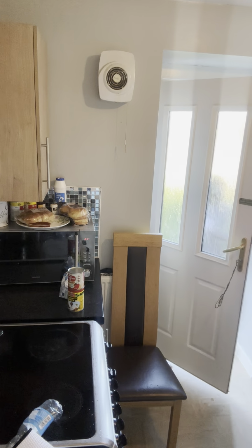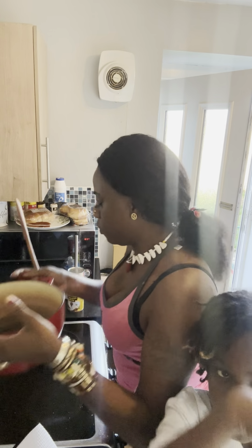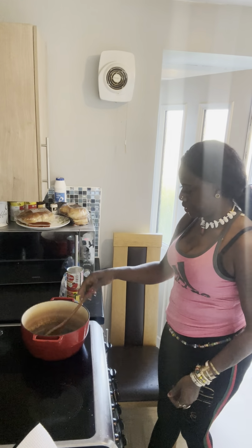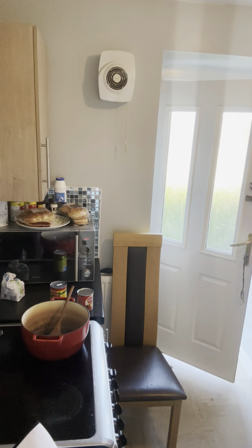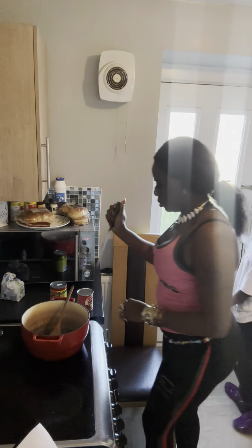So, we have got our wooden stick. And we've got our pot on the cooker. So we're gonna open this now, Trinidad style as well. What's for dinner? I'm making burgers. And you have McDonald's. Can you put ketchup in my burger?